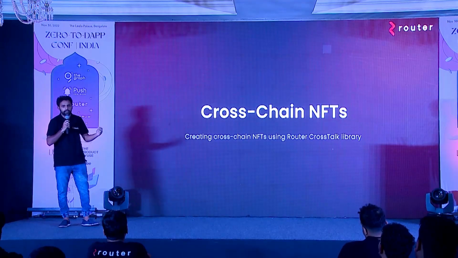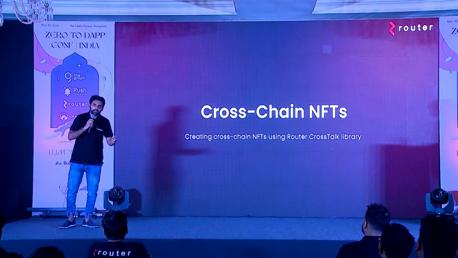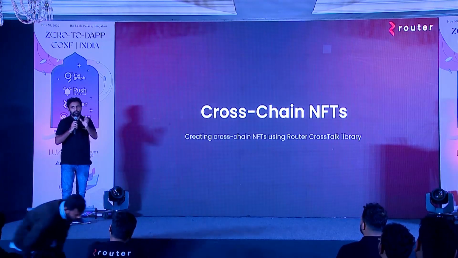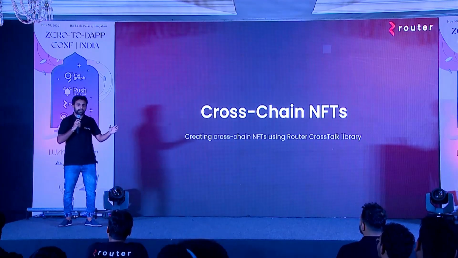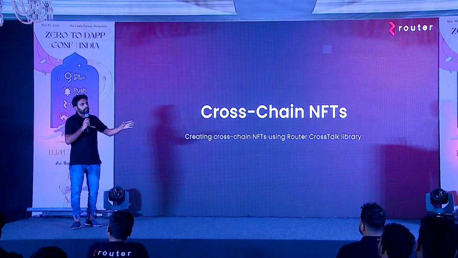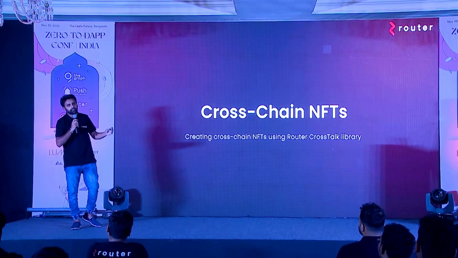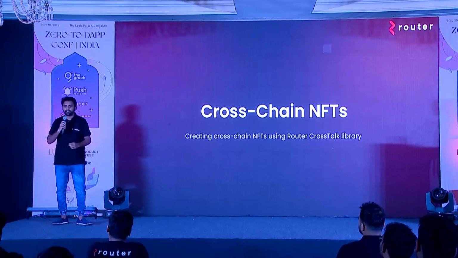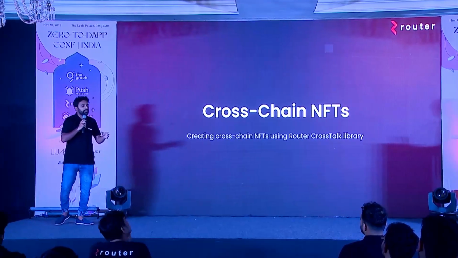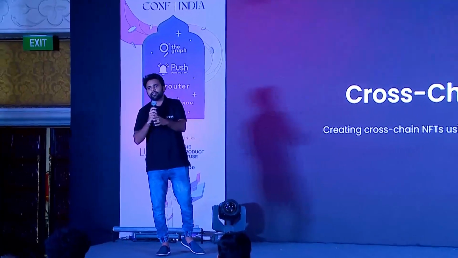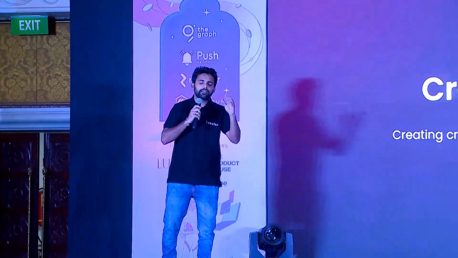For example, StepN, which was walk to earn. They are deployed on 3 different networks, but on those networks, they work in their own single zone. So essentially, a user who is on Polygon needs to have the NFT on Polygon, and then they'll be able to access StepN functionalities or, let's say, Sandbox functionalities. And similarly, a user who is on Ethereum will have to have the Ethereum NFT to be able to access the Ethereum functionality of the particular Sandbox or StepN. So this leads to fragmentation for that particular dApp as well.